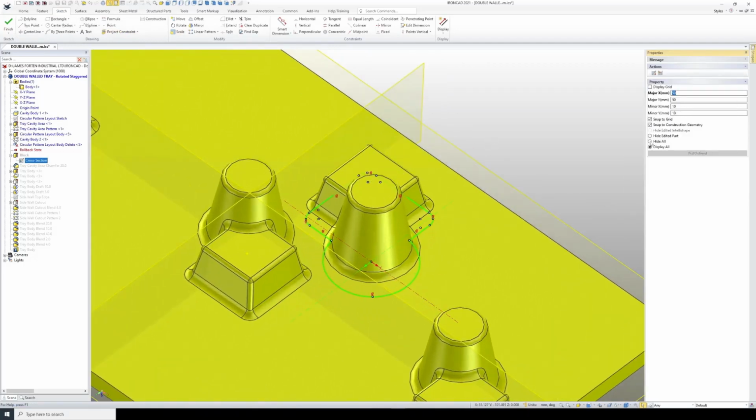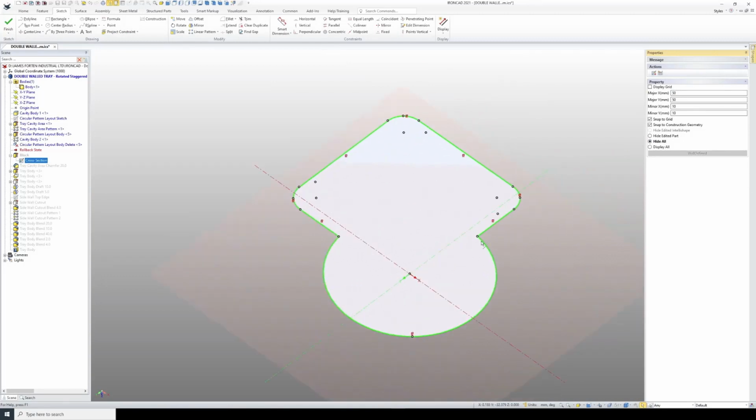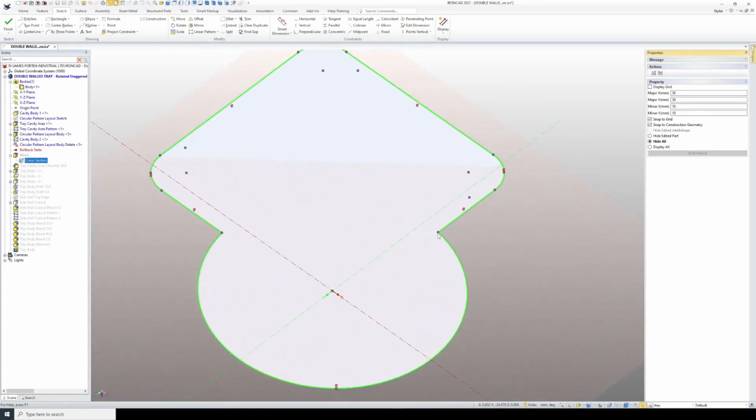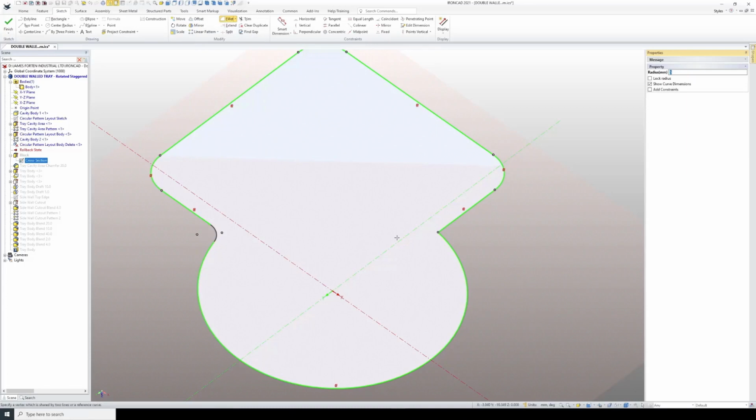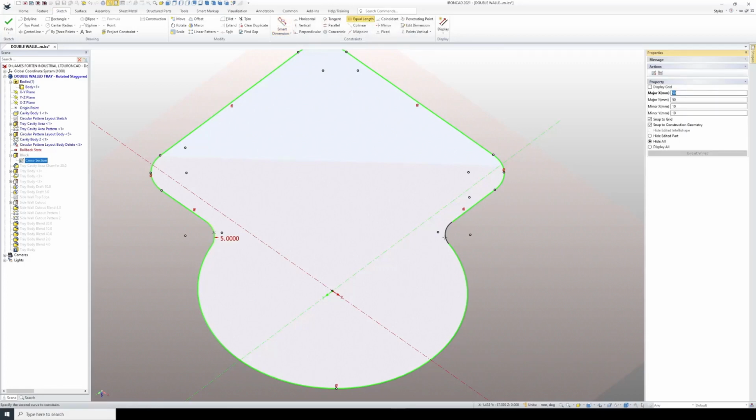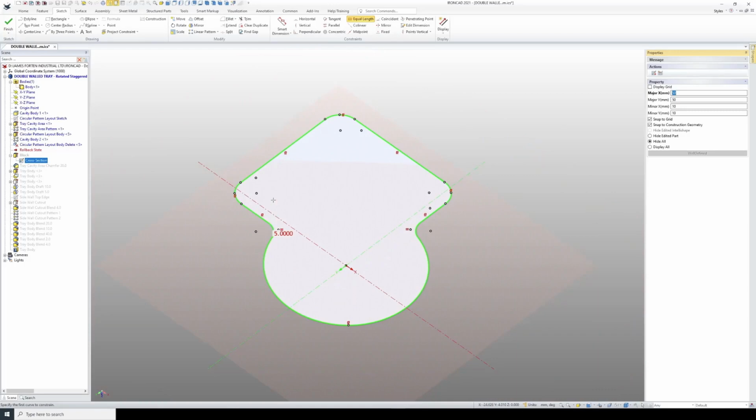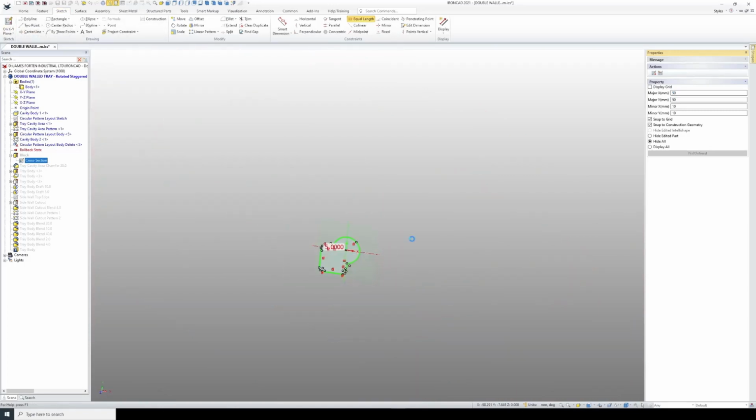And I'm just going to hide that other geometry so we can see it. Now I've got sharp vertices here, so I'm going to put a little fillet in there, and that's just to save some potential confusion of the sketch later on when it moves. So I'll just give it a value, and I'll use the equal length constraint to make these two fillets the same, and we'll go OK.